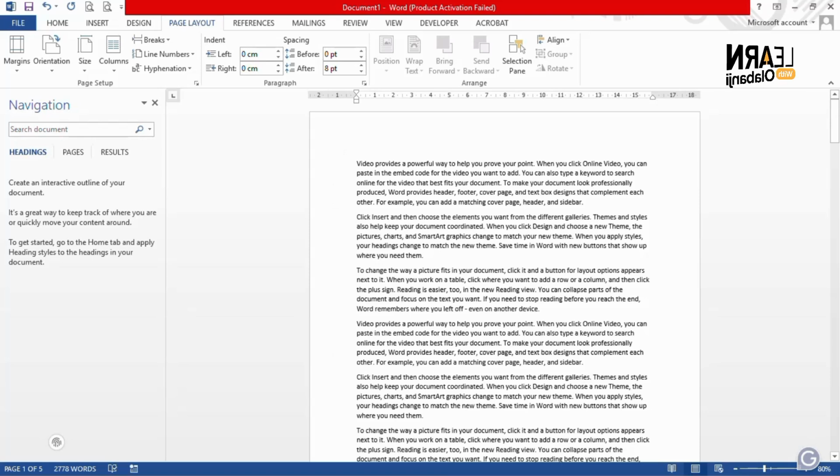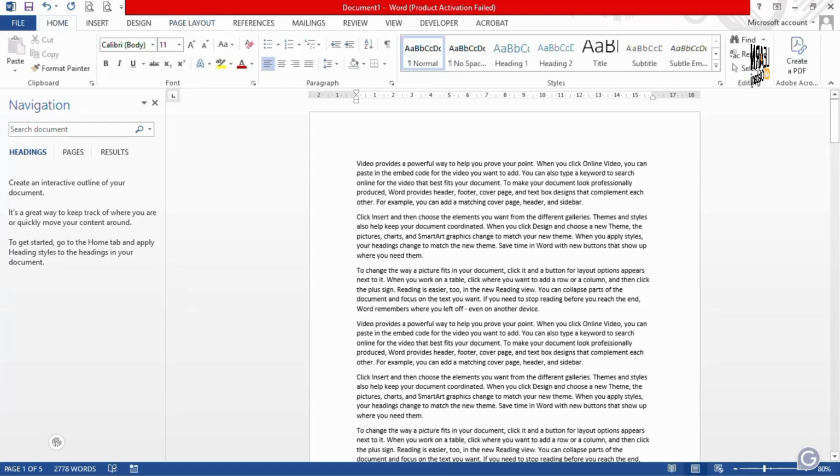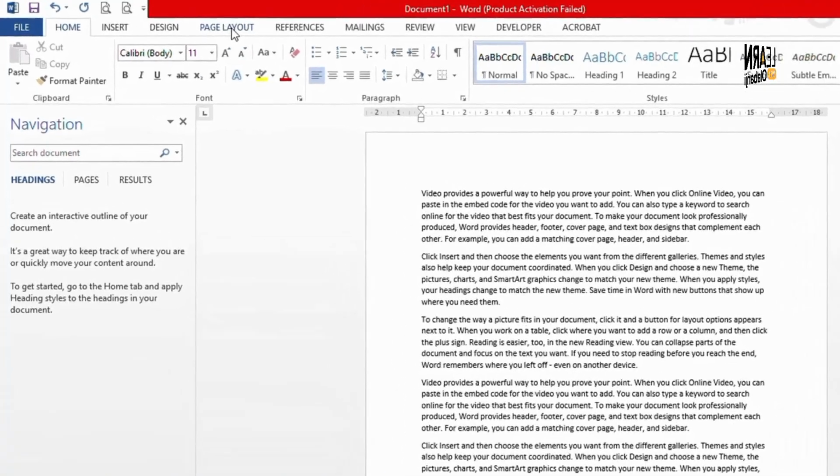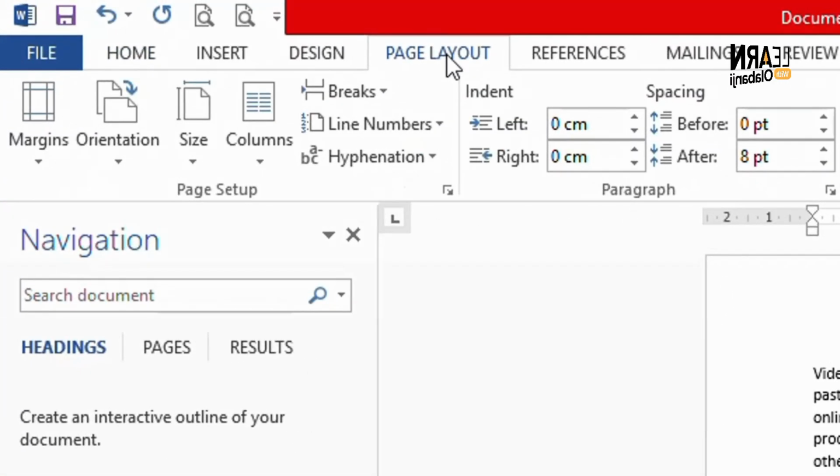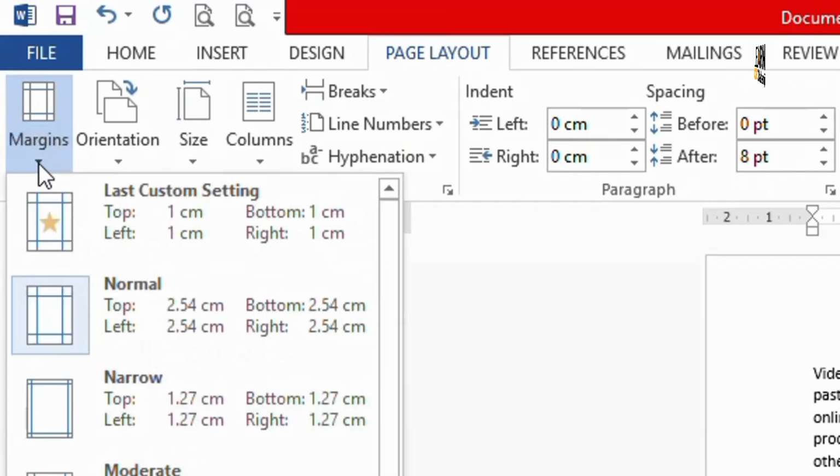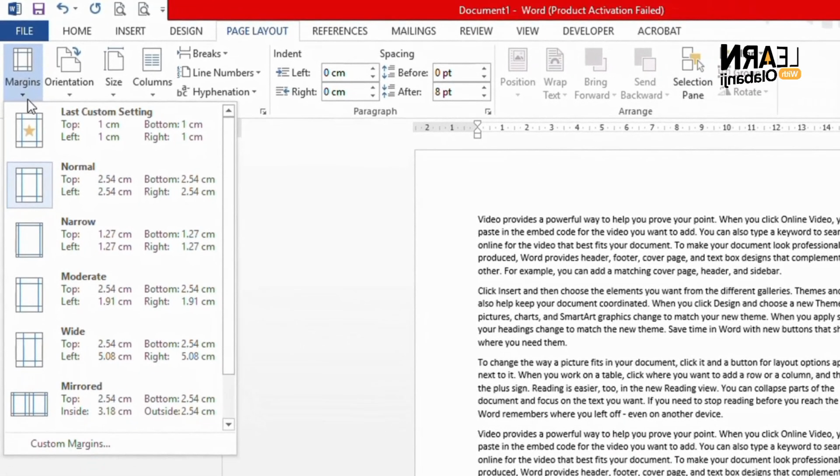So you can see that. To change margins, kindly go to the Layout tab, click Margins. You will see several options like Normal, Narrow, Moderate, Wide, Mirrored, and so on. For example, let us select Narrow.